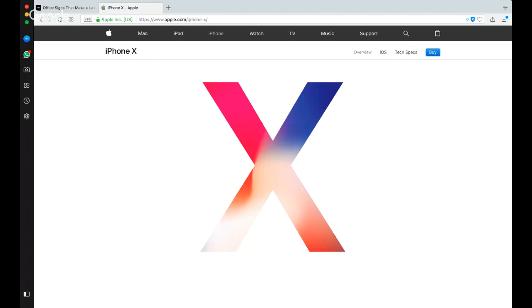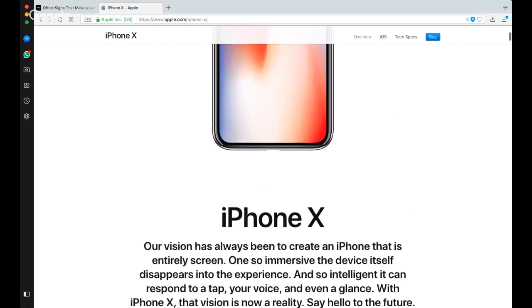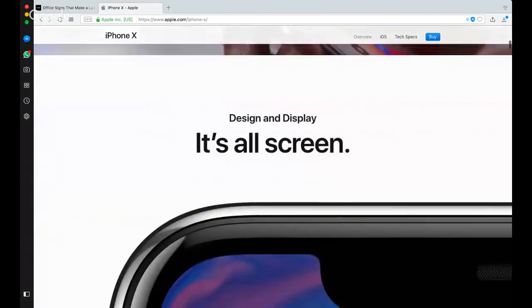There's no clutter. They're not showing you a whole gallery of iPhone images off the bat. Like you say, they're showing restraint. And when you scroll down here, it's simple text, very easy to read. Very succinct. There is not a wall of text explaining why you should buy the iPhone 10.